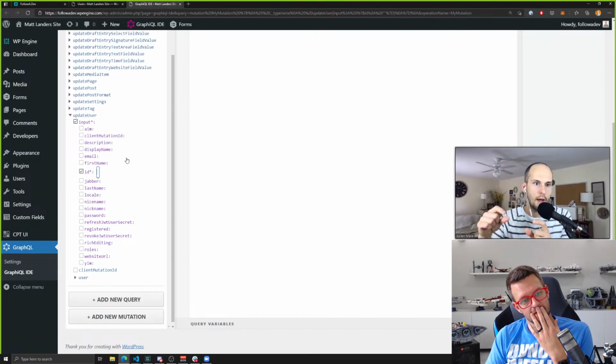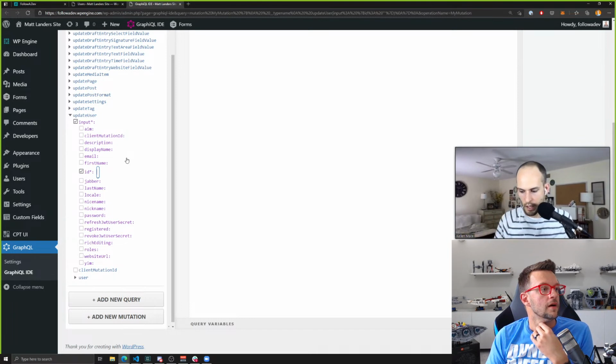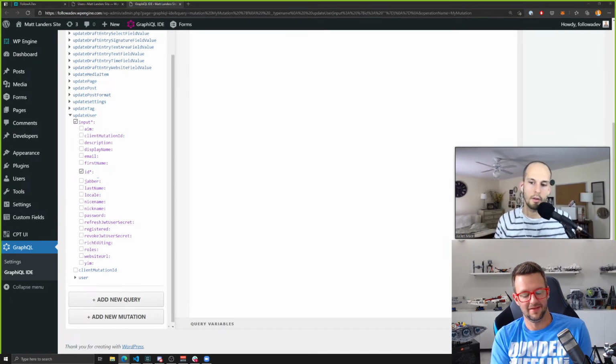So you need to add an input field called color preference or whatever. Then in the resolver for that, you call WordPress's update user meta and store whatever the preference is. Likewise, when we're querying for users, if you want that as a field, you need to expose it to pull from user meta.